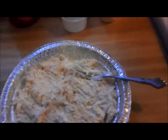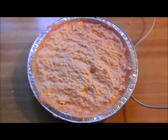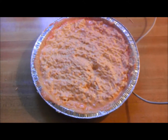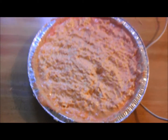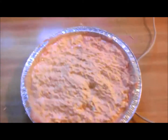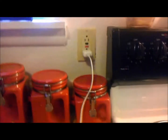Now it's up to you — do you want it cooler with a little spice or more spicy? It depends on how much ranch and hot sauce you put in. I normally do a half cup ranch and a half cup hot sauce — any of your favorite kind. Mix it all up, then put it in the oven set to 350 degrees and it cooks for 15 to 20 minutes.